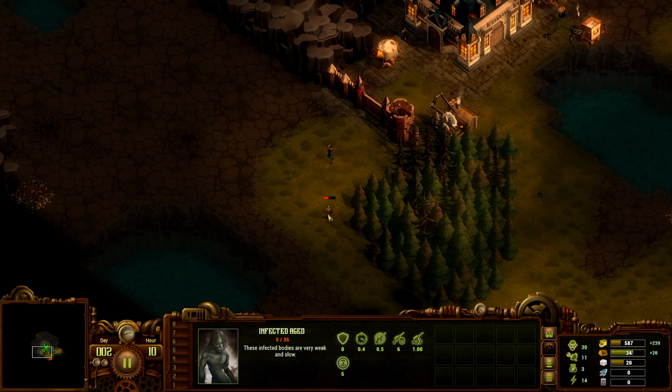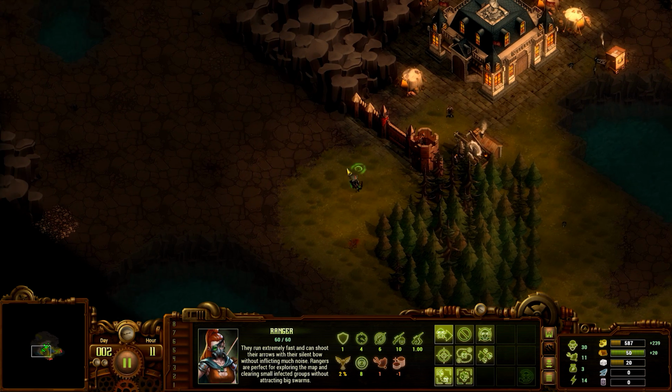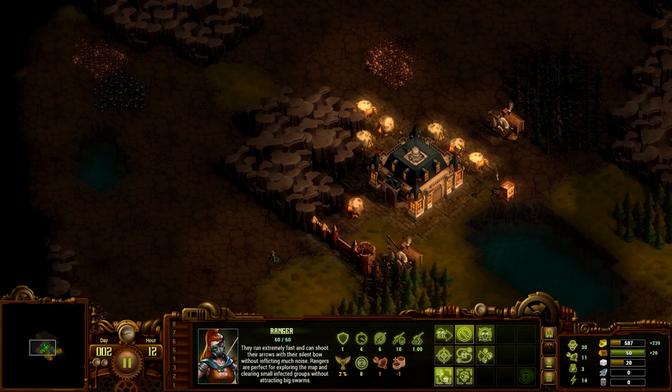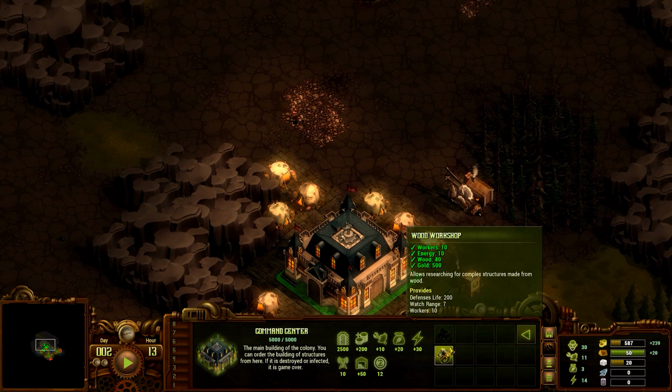So you can see these guys actually have different names. So there are special zombie types in amongst them. You get fast ones, big ones, your usual selection. Think Left 4 Dead and you've pretty much got it. I've let myself completely fill up on wood, jabbering away. Wood workshop, where is it?